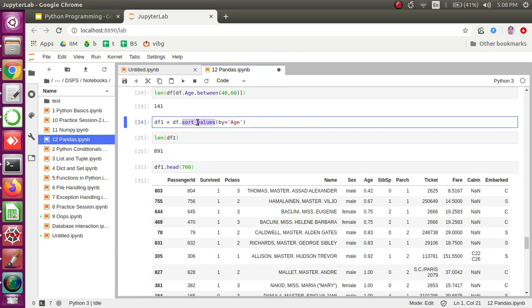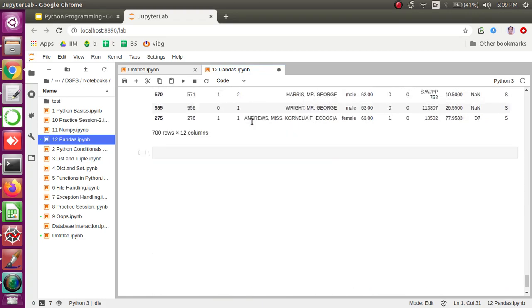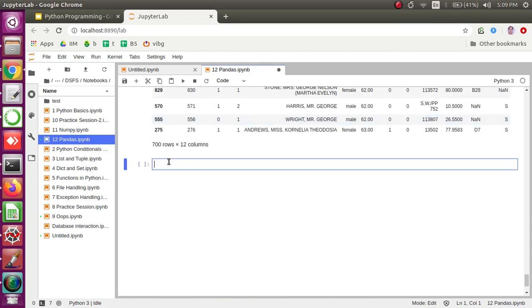The point I was trying to explain is the sort values function. We can very well check how we can sort based on some particular value. This is not going to happen unless you assign back to the same variable, right? So this is not an in place change. Look at this, for example.